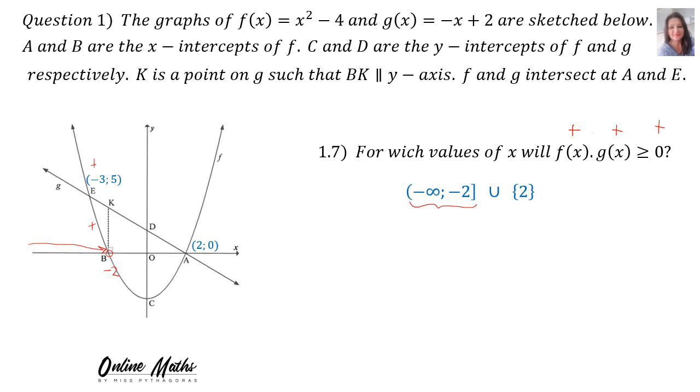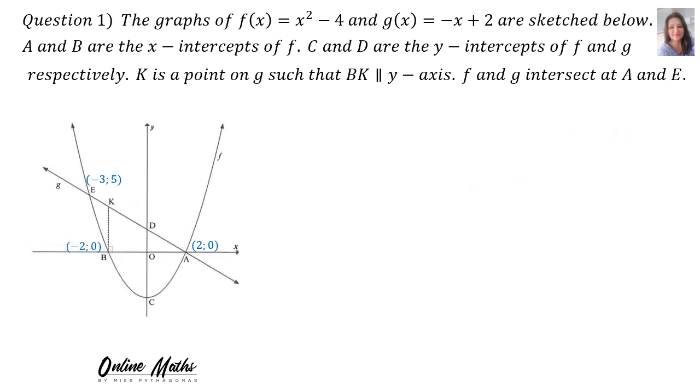But if you have a look at your sketch, just after negative 2, the parabola is negative and the straight line is positive. And then there's also this little union sign, and then there's just 2. 2 you find exactly there at point A, and this caters for this greater and equal to 0, because there at A the two graphs are exactly 0.